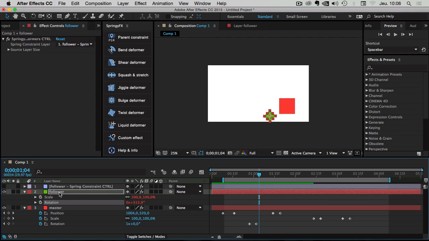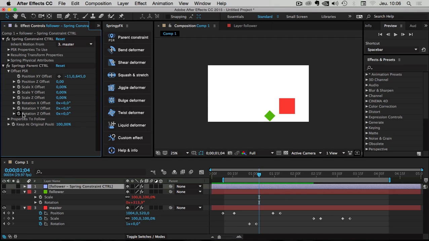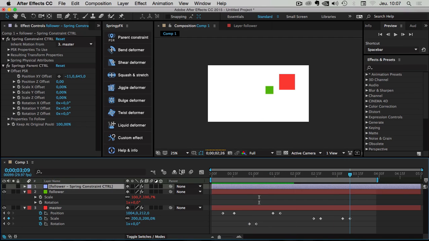So the rotation for a 2D layer is the Z rotation. Even if it's a 2D layer, you have to play with the rotation on the Z axis offset. So to help you offset the rotation on a 2D layer, you have to play with this setting here. As you can see, my green layer now turns normally with the value here. So pretty useful in some cases. So I will leave it as it is, and I will now show you a bunch of other interesting settings.